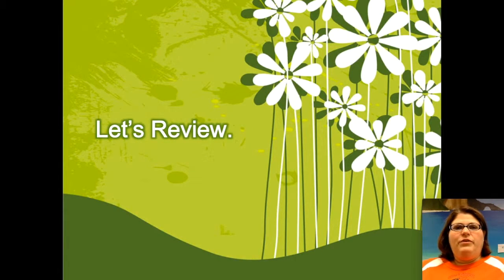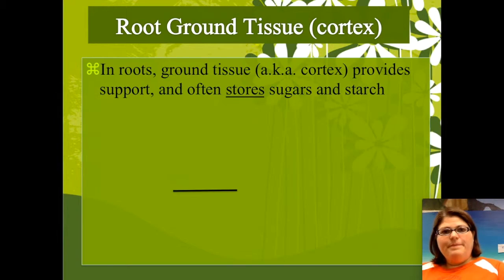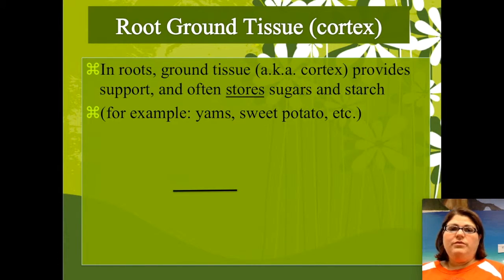Let's take a moment and review the root epidermis. Let's talk quickly about ground tissue in the root, which we often refer to as the cortex. The ground tissue serves really two functions. First, it provides substance to help support it. Imagine trying to hold up a giant pole with a thin piece of string. It wouldn't be any good. You need to have some hefty supports to do that, and so ground tissue provides some of that bulk.